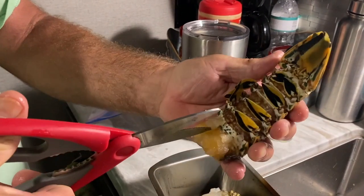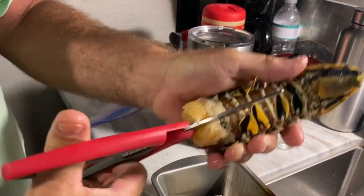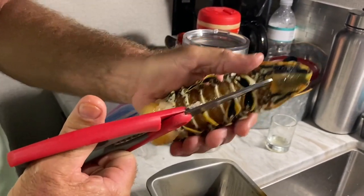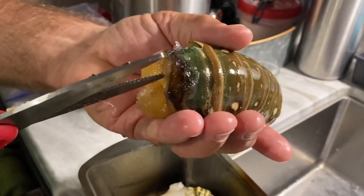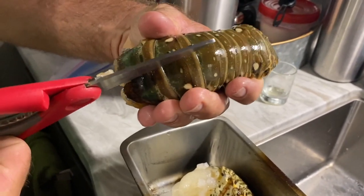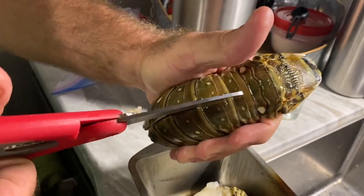So you get these really nice strong scissors and you go just below the surface. So you're pushing the blade just below the surface and you get these really good scissors and cut it all the way to the tail, to the rectum right there. The lighting's not the greatest. So now, just for the sake of ease of removal, I'm doing the same thing on the hard shell. Now here's where it gets really hard. You can hear it. It's hard like a crab shell.